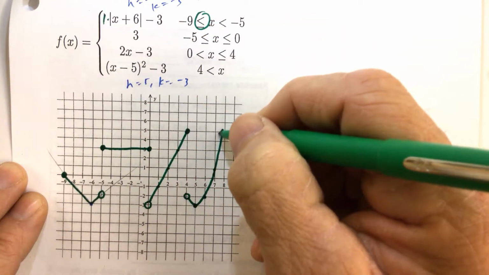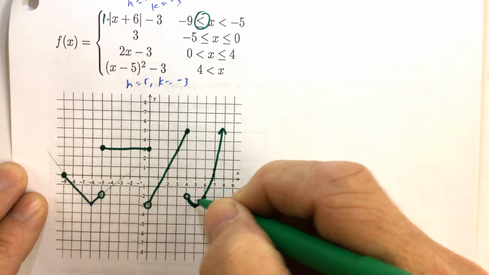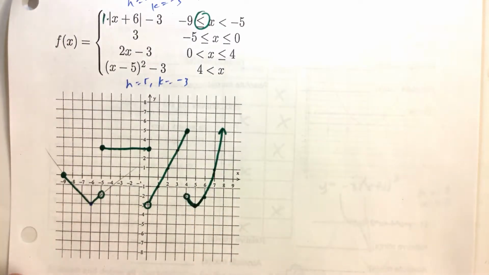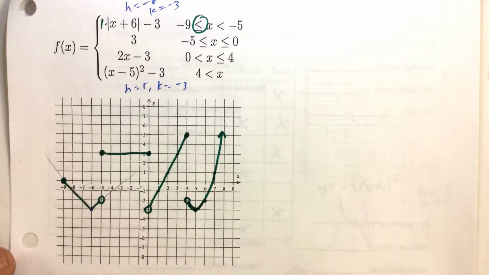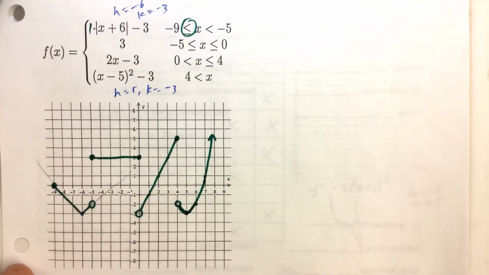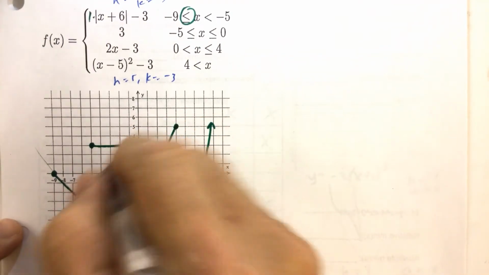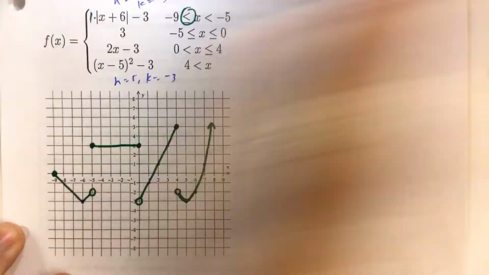So the x squared is the parent function. That should be a nice curved bottom there. It's not a sharp point. So that's the graph of the piecewise function for number 7. And I would urge you to make sure you know how to do that before you come in. And by the way, I drew a few extra lines here that we don't need. So there you go.